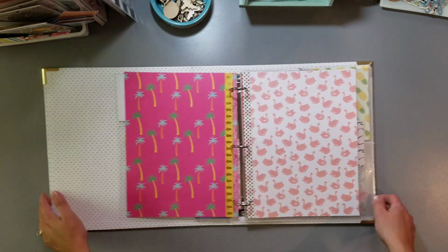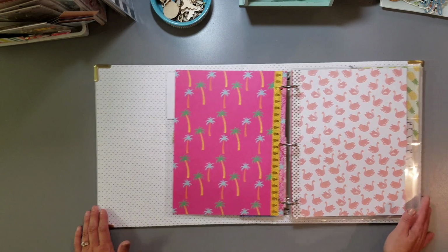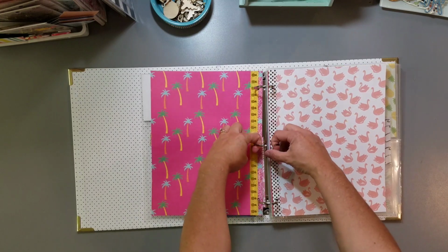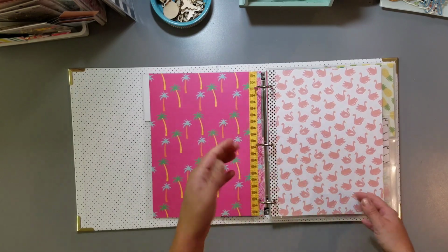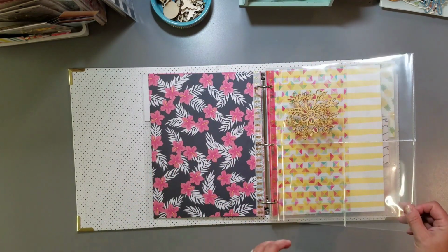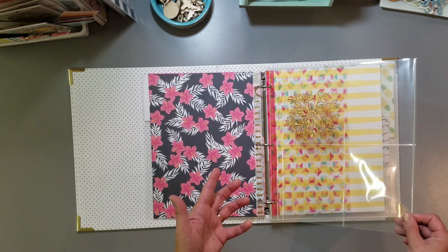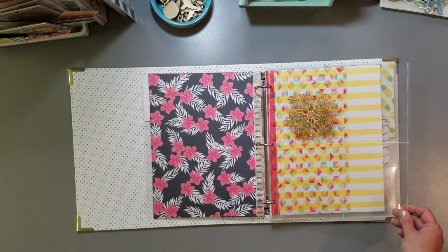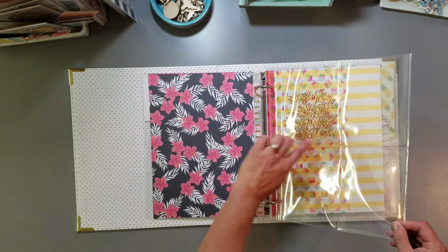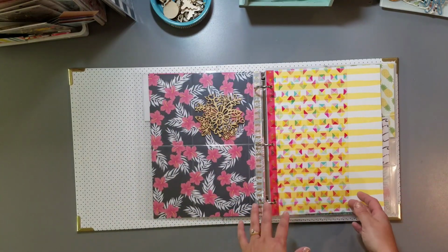And so I just use some of the papers, making sure you guys can see okay. I'm just putting them in here randomly. Again, they're movable. That's the great thing about the 3-ring binder, is that I can change this however I want to. Then I have these page protectors, which are probably 4.25 by 5.5. I'll do pictures and pattern paper in there as well. I just haven't gotten that far yet, but I did put this piece in there because I really want to use that. Again, that will help my wood veneer theme throughout the whole album.